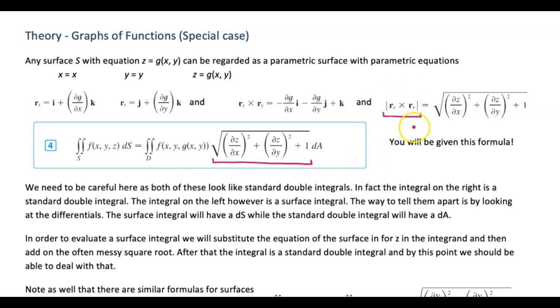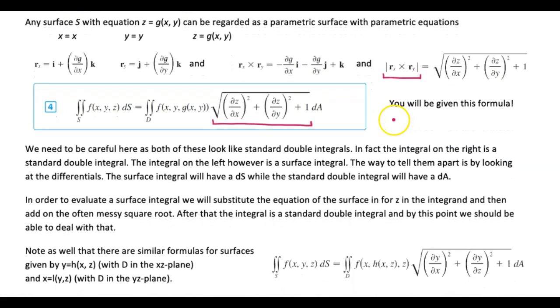That is how we can eliminate the cross product, because we know a cross product is 3 by 3, where we have 3 variables with each. One thing to note here is that this isn't necessarily true only if we can write z as a function of x and y. If we can write y as a function of x and z, or x as a function of y and z, then the same thing applies. So it doesn't necessarily have to be that we can write this as z equals; we can write this as x equals something, or y equals something. This idea will work as well.